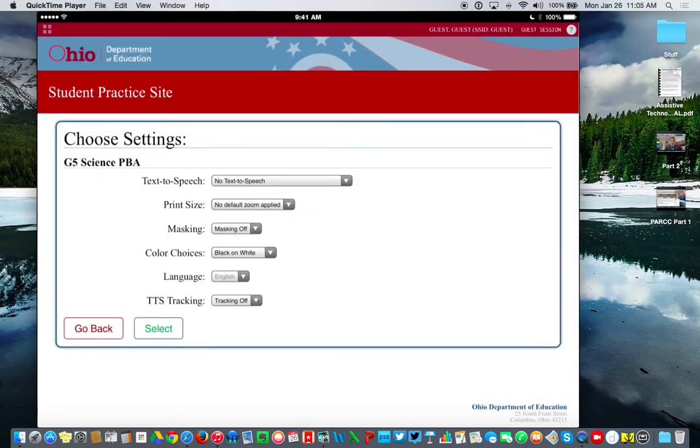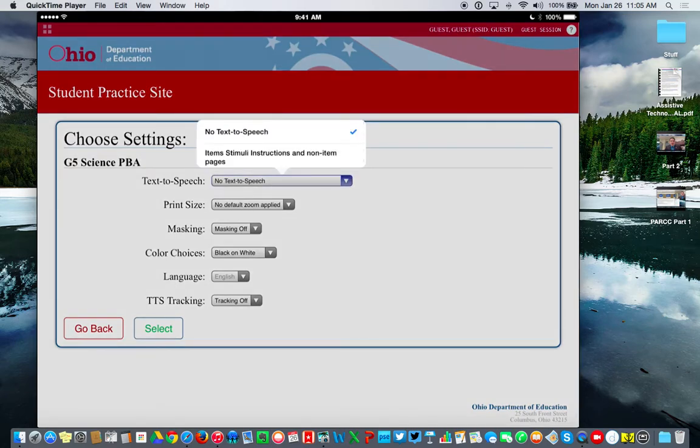Now it gives you some options, for whether you want to add in some of the technical things that students will have access to. So speech to text, all right. They can actually change this if they want. If you have a student that wants to use text-to-speech on science and social studies, make sure they have headphones connected, or it's just going to be a noisy mess with all the iPads.